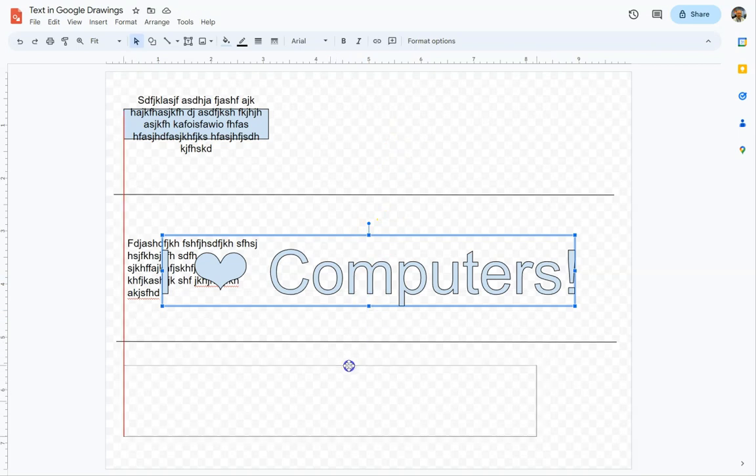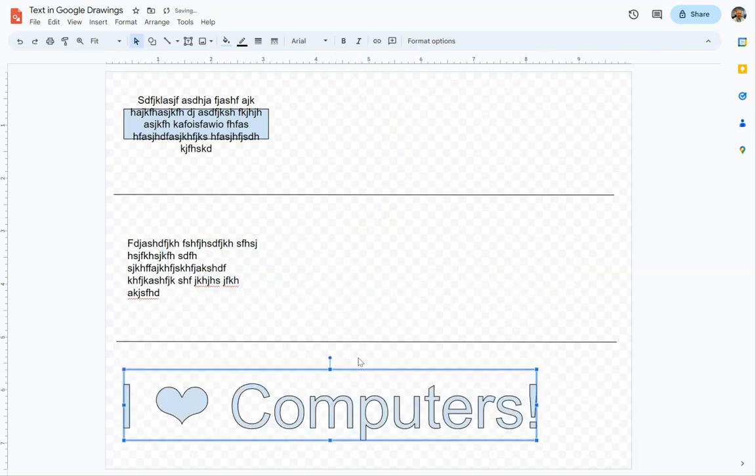Now, what you're going to want to notice about the WordArt that you see here, number one, you'll see that there is a fill color and it's blue, but the box isn't blue. The letters are blue. The box does not have a black border color. The letters have a black border color. So what you need to know is that the letters are the container, not the box. Okay? So that's kind of how this gets really, really different between the three different kinds of text.